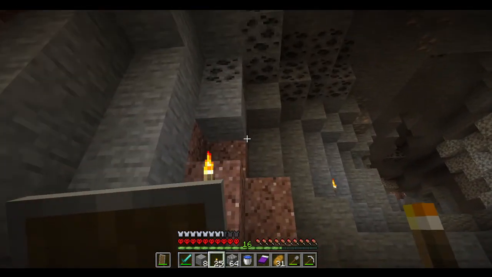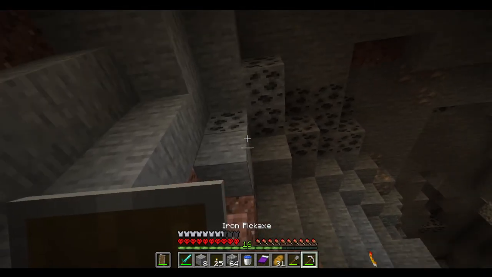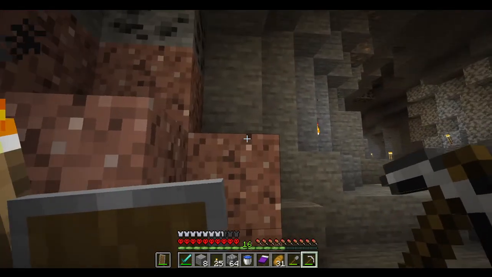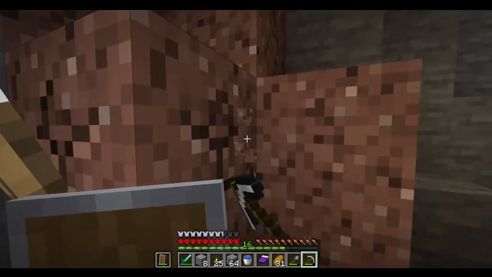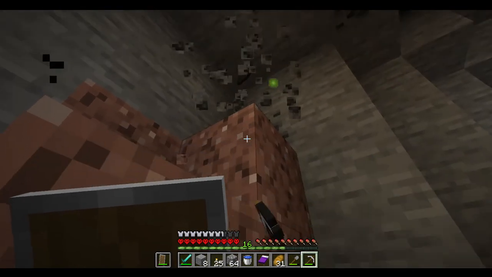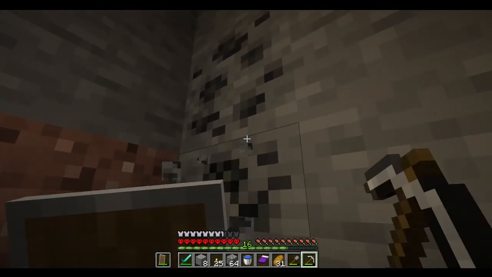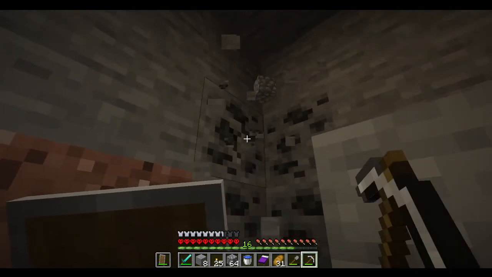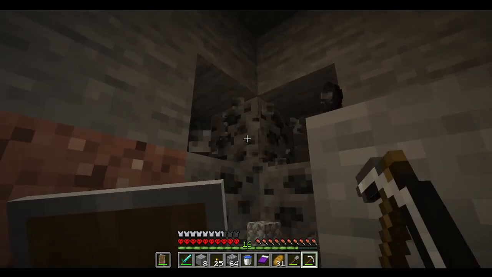Throw a torch. We're getting a lot of coal here. Try to kind of build up as we take this out.